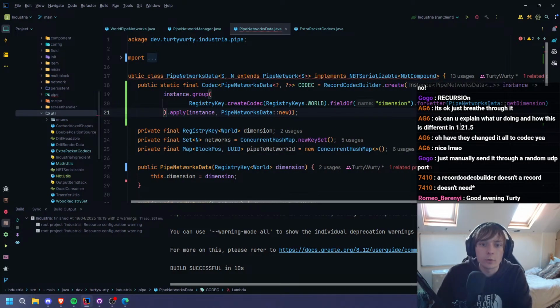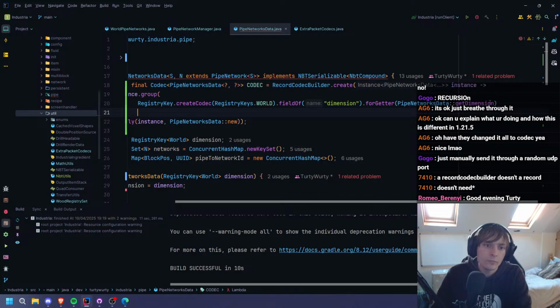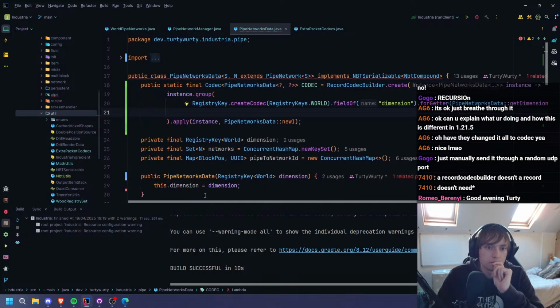Actually, I guess there could be a solution. Okay, I think there might be a solution here. I think I can still grab all the data inside the group. And then when it gets to here, I can just take all that data and figure it out, right? I think I can do that.